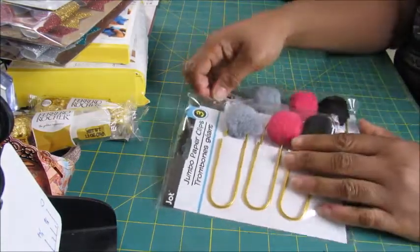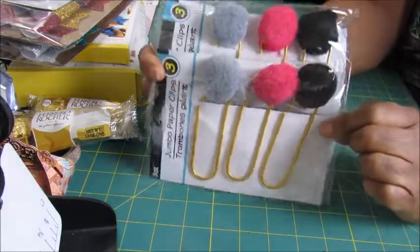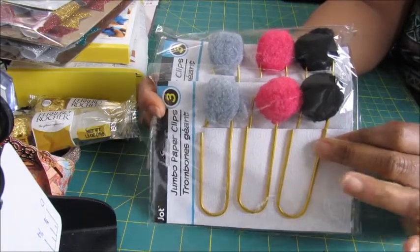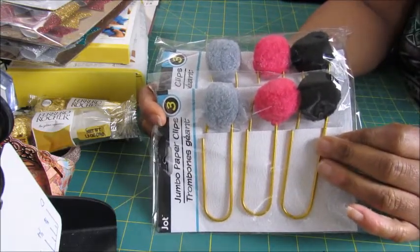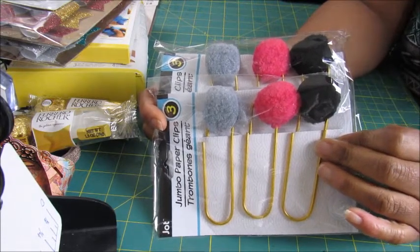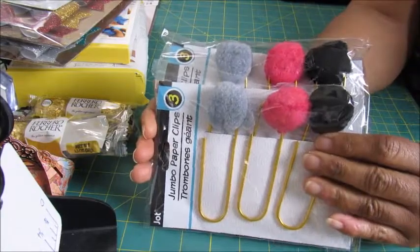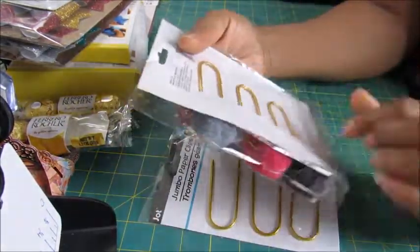Now, I just saw a video with somebody hauling these. But this is my first time when I went to Dollar Tree to see them. I don't really watch a lot of haul videos, well, at least from Dollar Tree anyway, even though I do love Dollar Tree. And actually Tuesday Morning, I try not to watch a whole lot of Tuesday Morning, but I wind up doing it anyway. But I did not know that Dollar Tree had these. And I just said, okay, when did they come up like this?